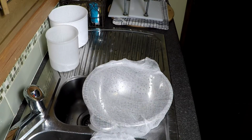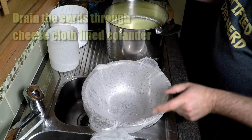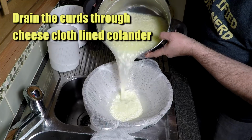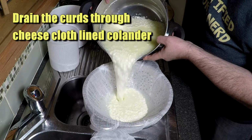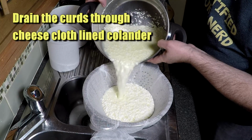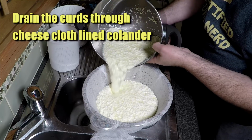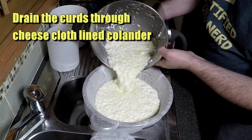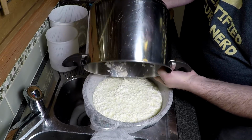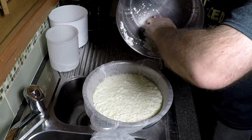That just makes it a little bit easier to drain off. And we're going to drain the curds through a cheesecloth lined colander. Just pour that straight through. And you can save the whey if you wish, but I already had some in the fridge. So not much I could do with it. So make sure you get it all out of the pot. Scrape it out with your clean hands.